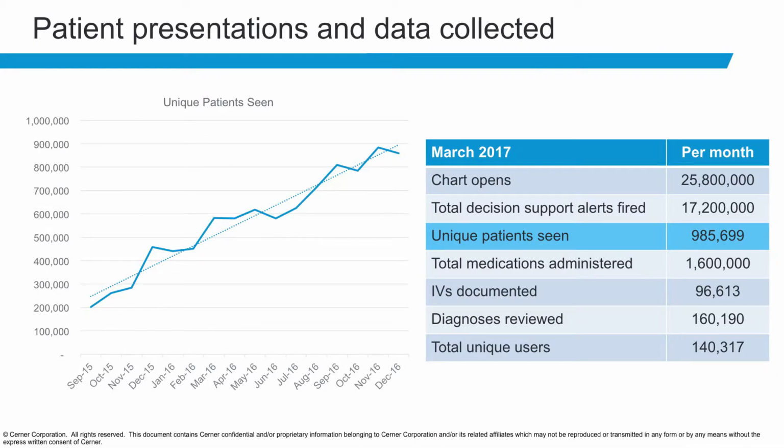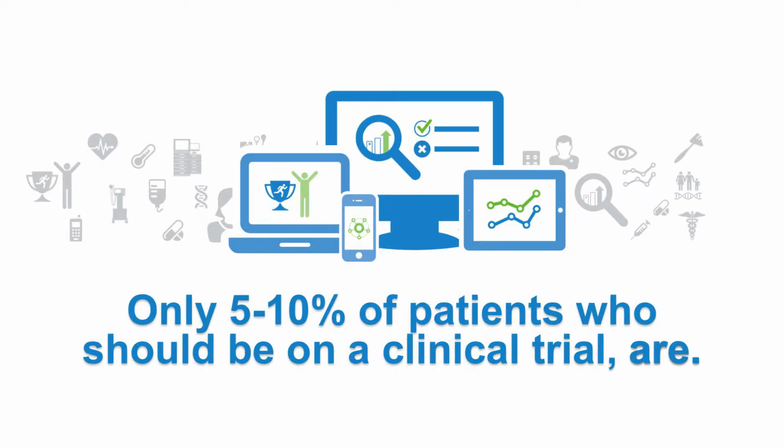Those of you who are a bit imaginative, can you creatively think in your mind what use that data is? We're now seeing each month 25.8 million patient notes being opened. We're seeing 1.6 million medications being charted each month. And we're seeing IVs documented, diagnoses reviewed, and causative links now between diagnoses and those medications that is begging to be mined. That's a wealth of data that's just sitting there right now in our medical records. So how can we use it?